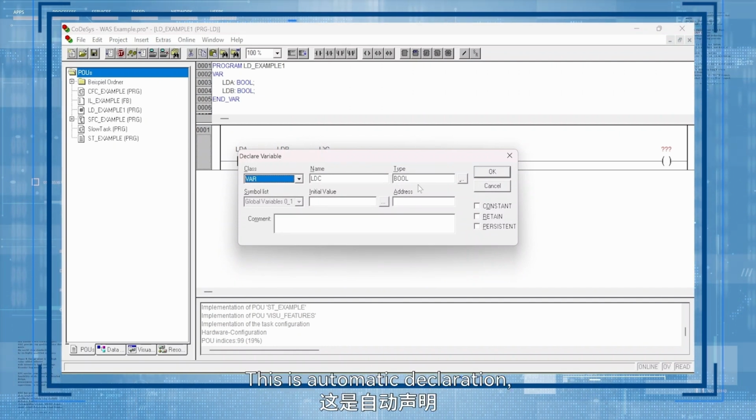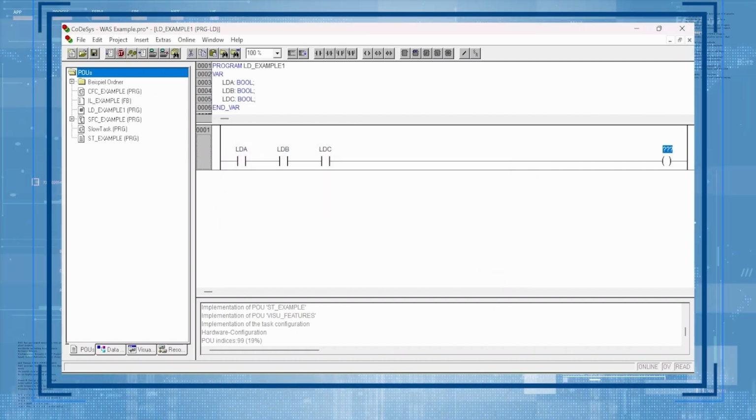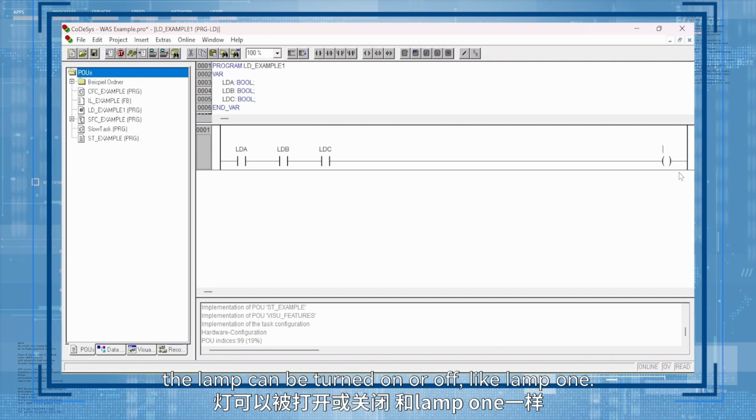This is automatic declaration, and we will configure everything here. For example, the lamp can be turned on or off, like lamp 1.